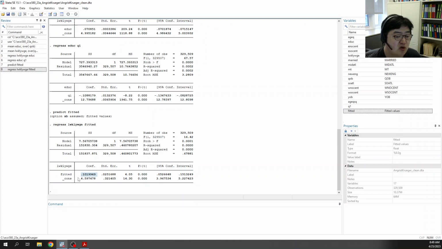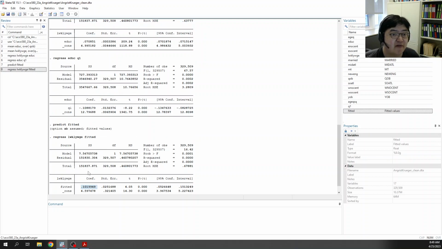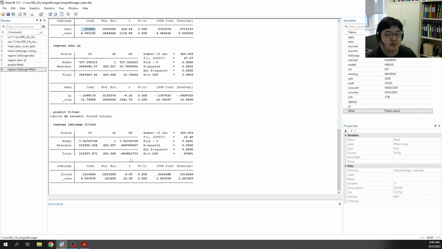This is the IV regression result, the regression result using the instrumental variable, which is different from this. So it means that if you use quarter of birth as an instrument, the estimated returns to schooling is now 10%, which is greater than this outcome. Also, it is pretty significant. However, what I'm going to show you here is, so far I've used the regression command twice, but this is not the right way.